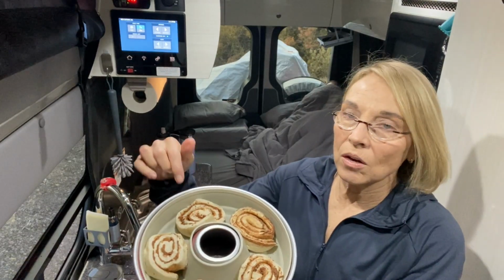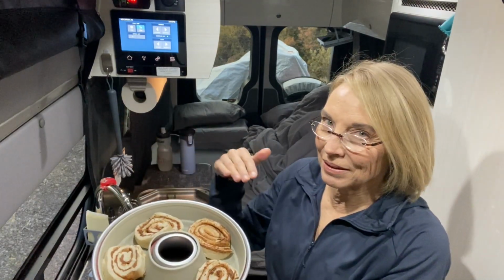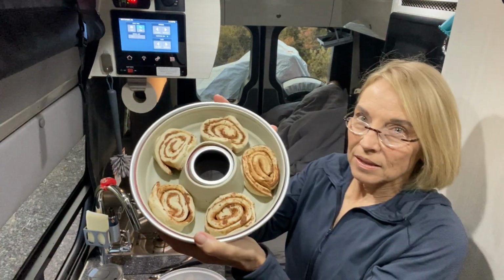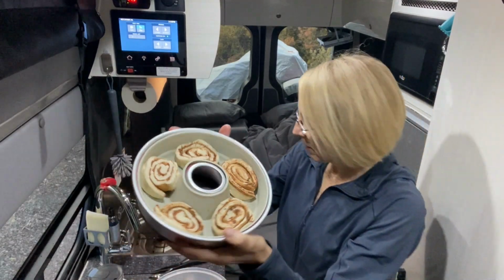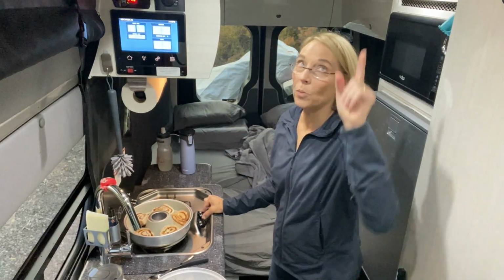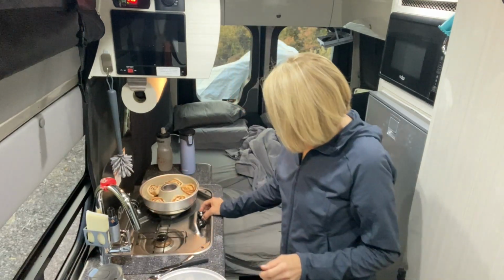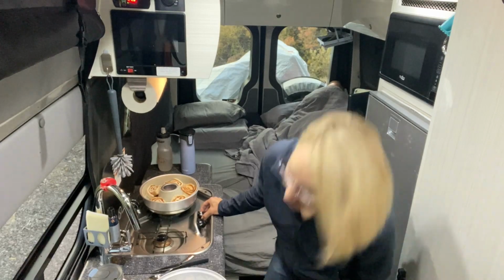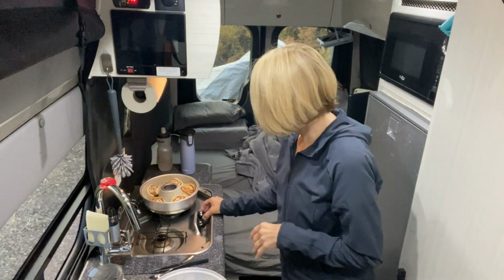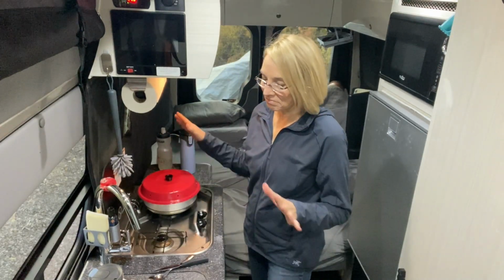I also bought the silicone insert that goes in these. You get two of them, and I'm going to leave both in there because I'm thinking it'll give it a little more height, since things on the bottom tend to get a little overdone. I put the things in there, and now we're going to light the stovetop. I have opened the vent, so we have plenty of oxygen. You might think you want it all the way down to the lowest flame, but actually you want it kind of in the middle. Now we'll see what happens in about 20 minutes.